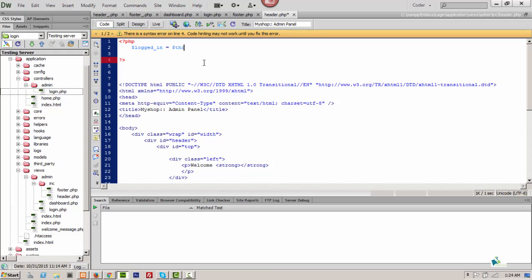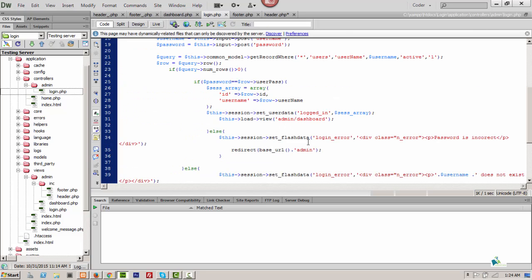Question mark PHP. Create variable logged underscore in is equal to this session user data, that username, that logged in.